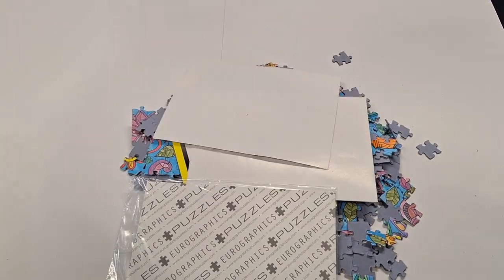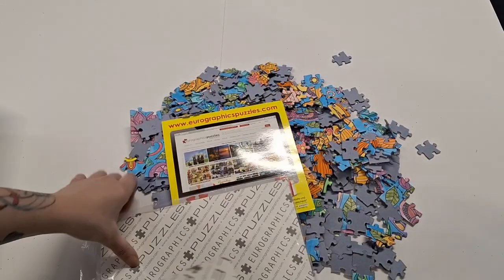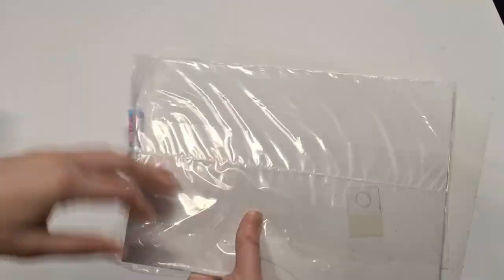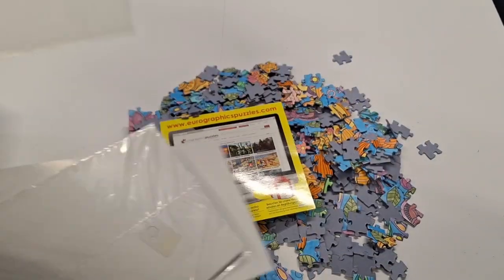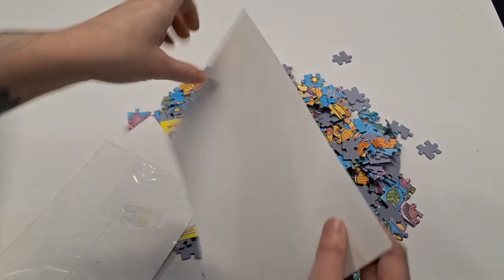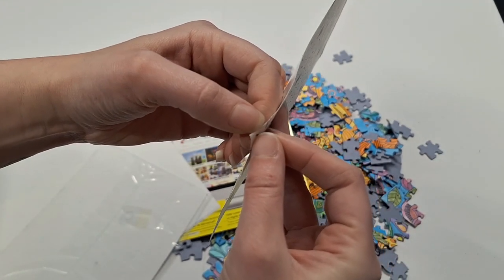So this is the hanging kit that I was talking about. They send you with all of these sticky back thingies. You stick this to the back of your puzzle and then you can just mount it on your wall, basically. Pop it in a frame, put it on your wall. As you can see, it's basically just like sticker paper. You just separate the sticky back and stick it to the puzzle.